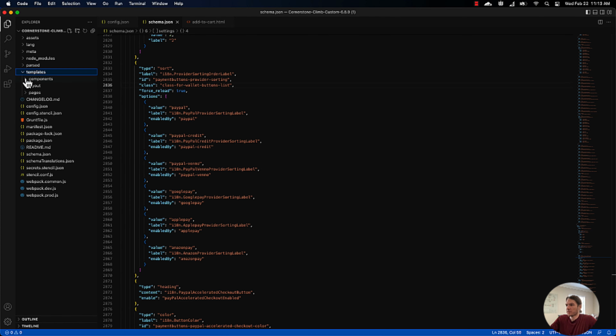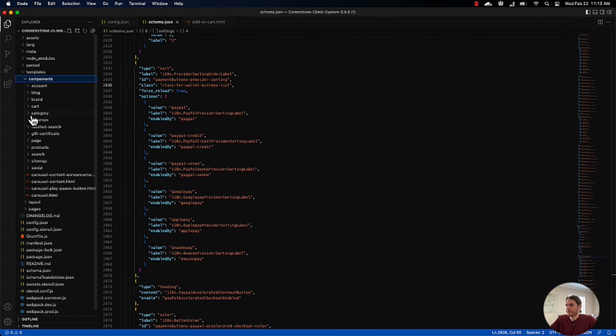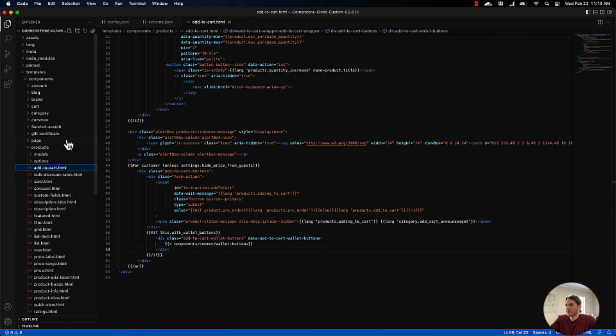And now we're going to add the wallet buttons to our theme markup. To render wallet buttons, you must perform the preceding steps we described in this video of adding wallet buttons, setting the quantity of buttons, and sorting the buttons as desired. Then insert the following code underneath the Add to Cart button on the PDP file for your Add to Cart HTML.